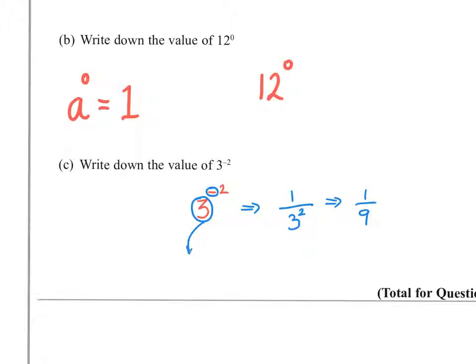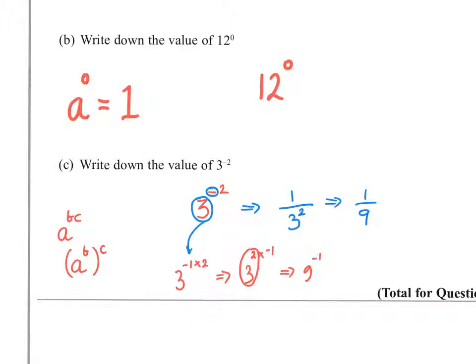The other way of looking at this is you can say it's 3 to the power negative 1 times 2, which is the same as 3 to the power of 2 times negative 1. And you can say 3 to the power 2, that's 9, and then you've got the negative 1 left. I don't know if you know about the rules of indices here, but if you've got a to the power bc, that's the same as a to the power b, to the power c.